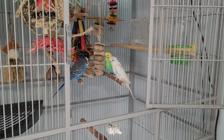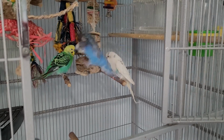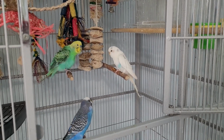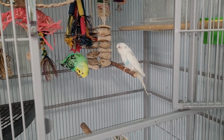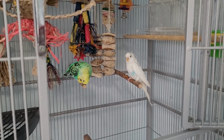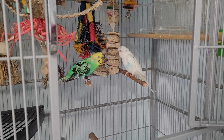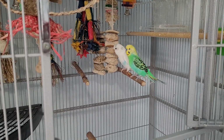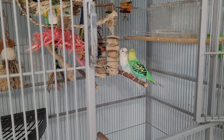Whenever I get a new budgie added to my flock, they do go to the vet so the vet can examine them, make sure they're okay. And I do quarantine any new birds, which I recommend everybody doing if you get a new bird. You don't want to introduce a disease to your current birds. I quarantine them for 30 days or longer. And they go to the vet, they get a fecal, blood work, and or viral testing just to make sure they're healthy. And then they join my flock.